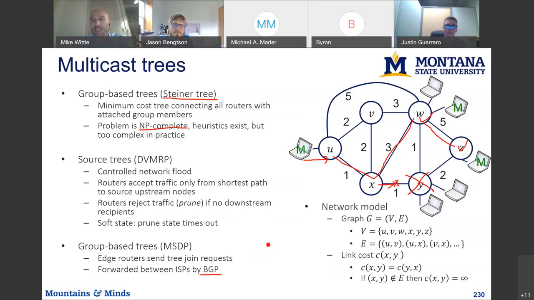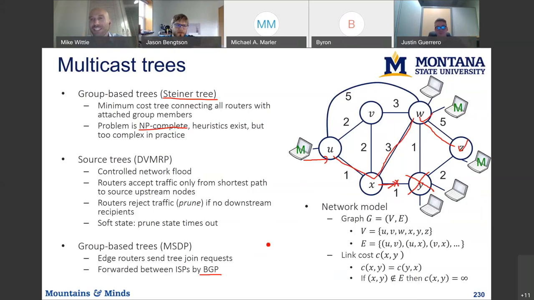Furthermore, multicast doesn't make anybody any money. Because it's a fairly rare thing, and because there's no way to account for it. An autonomous system can get one packet, but have to then forward it five ways, and there's no mechanism to balance that traffic. So even though I'm doing this extra work creating multiple copies of the packet, I have no way to get remunerated for it as an autonomous system. And so ISPs do not want to support multicast for these reasons. And so even though people have designed this beautiful thing that totally works in theory, it is just completely not used at any scale. You might see it in some local networks, but not really.